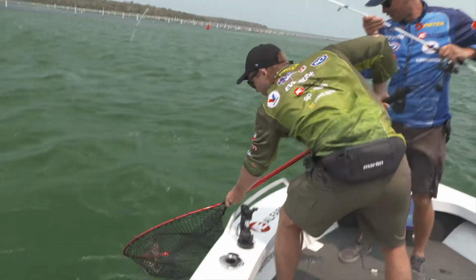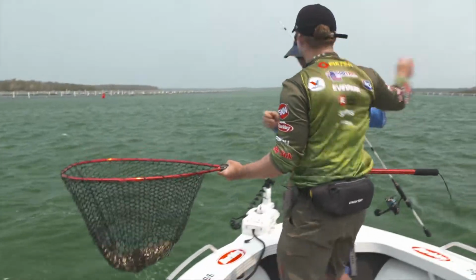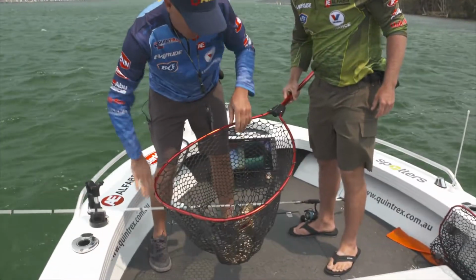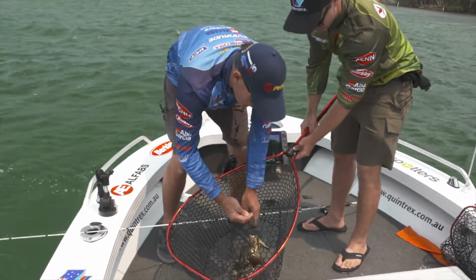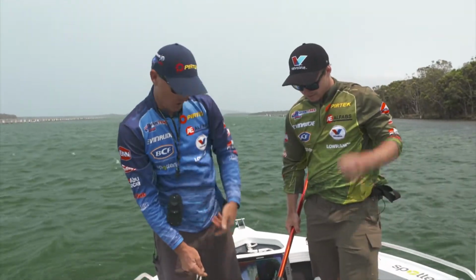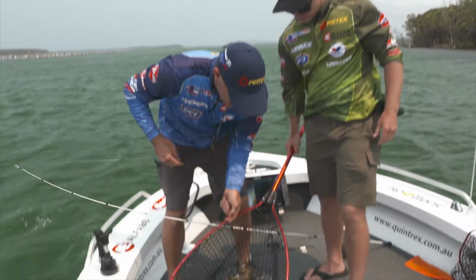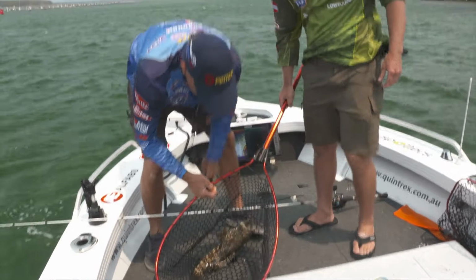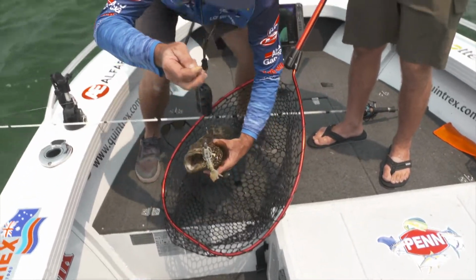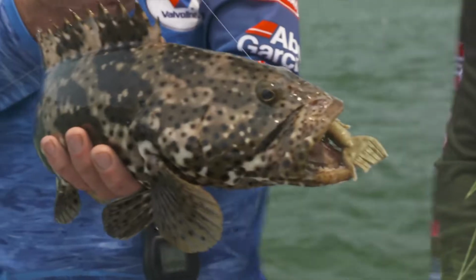Wow, look at that. What a cool looking dude he is. Yes. Nice. Wow, that's pretty cool. Totally unexpected. That's a really nice looking fish. I thought it felt like a flathead, didn't it? Looked like a flathead. Big head shakes on it as well. Yeah, the head shakes and bouncing around. I'll just stop us there for a sec. Let's lift him up and have a look at him. Those magnificent looking black dots, and totally protected in this part of the world, so we'll have a real quick look at him and let him go, but what a cool looking critter he is.